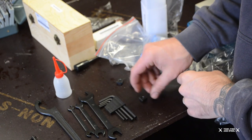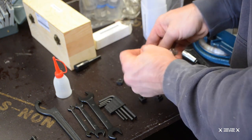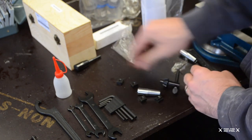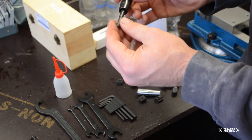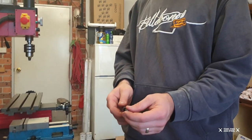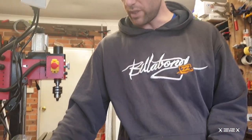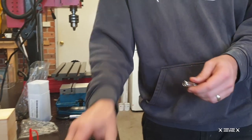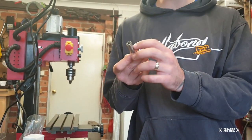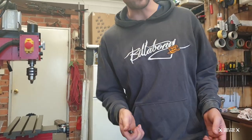And these are all extras I bought. So there's a chuck key, obviously, for the chuck. We got a handle that's not threaded, so I don't actually know what that handle's for, but we'll work that one out. We might have to read the dreaded instructions, which will be a sad day. But these ones are a little step up from the ones on the lathe. They're made of steel, while the ones on the lathe are plastic, but we'll upgrade those at some point.